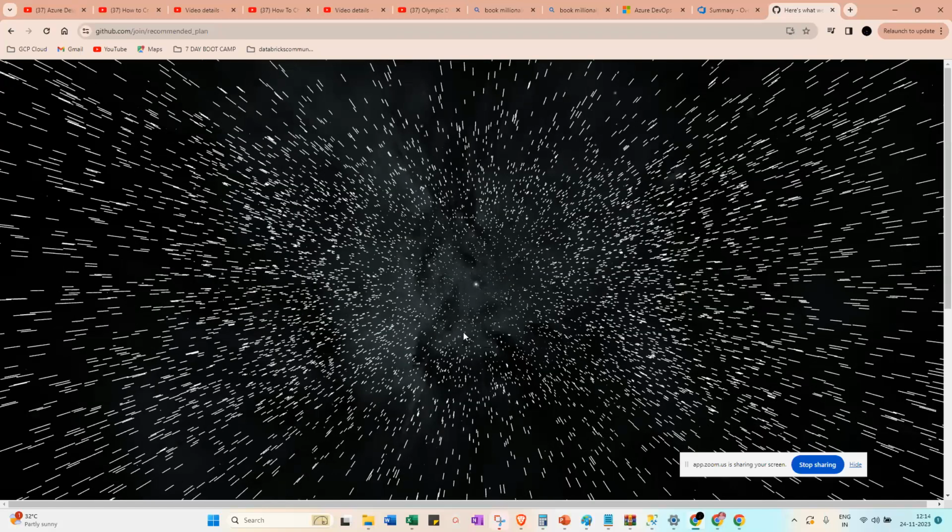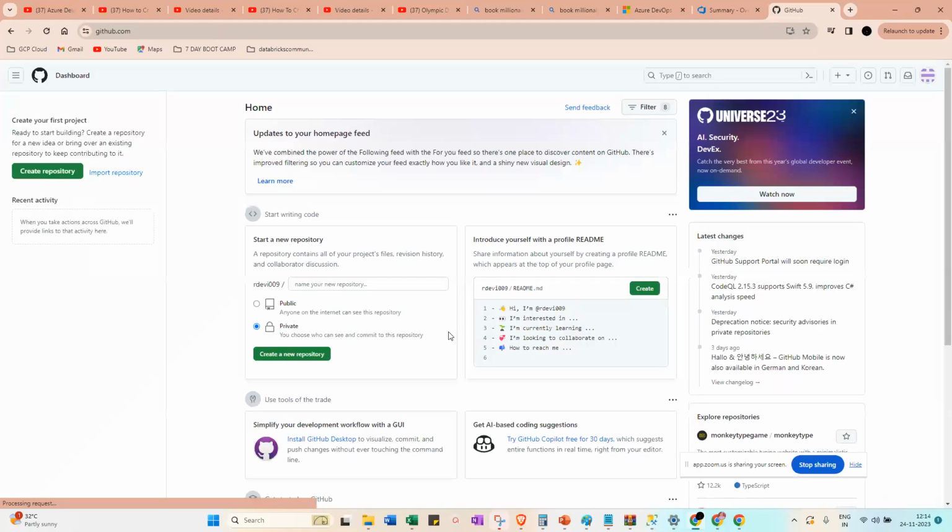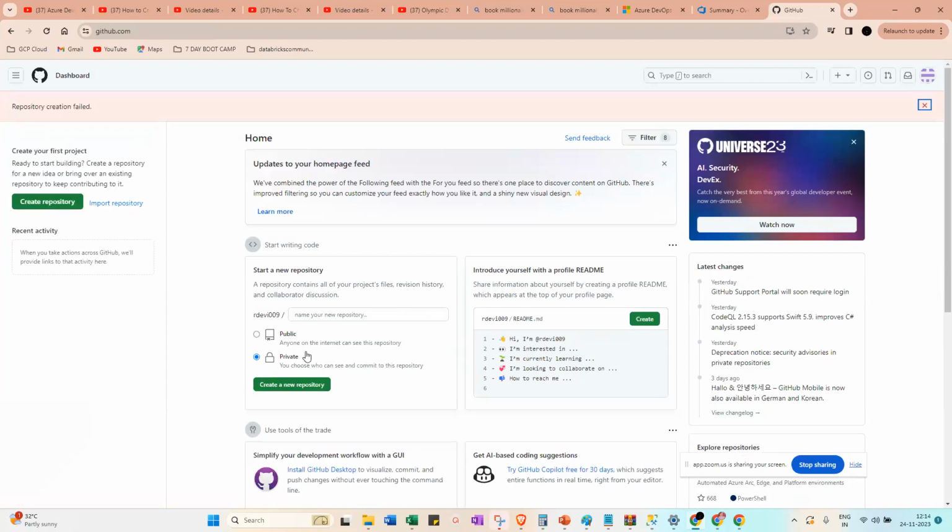That means my Git account is created right this moment. Wow, my Git account is created. This is the first thing you can do here itself. The second thing is to create a repository. You can create it as public. Create a repository, and give it a name like Azure_data_engineering_project_2024 to create a new repository.